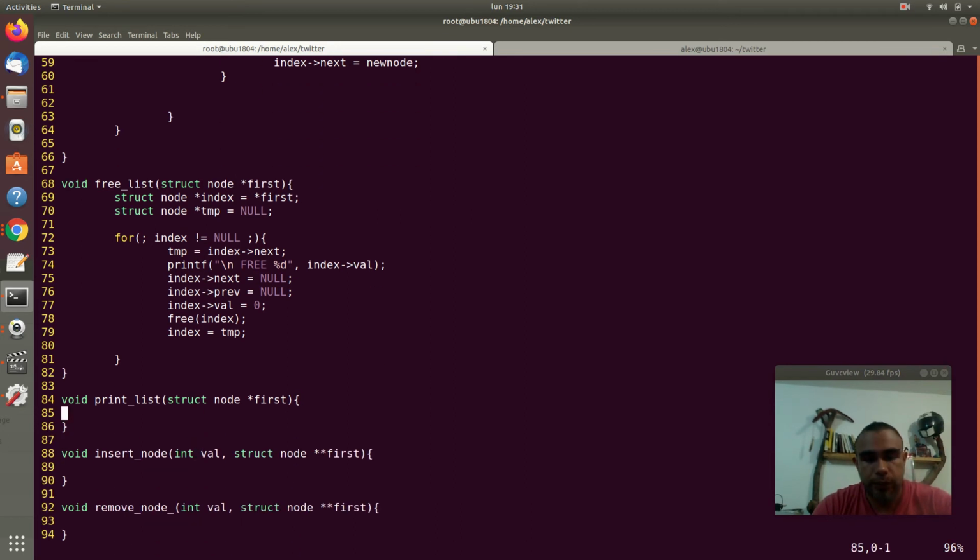In the print, let's do it now. It's going to be very similar, struct node, but we're not going to use a temp because we're not going to move things around. We're just going to traverse the list and then print things from the list.